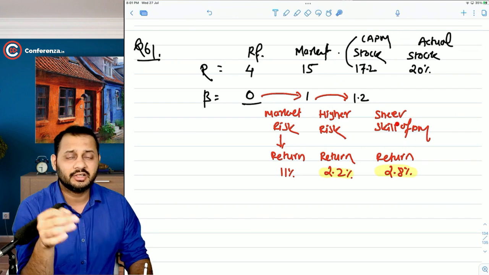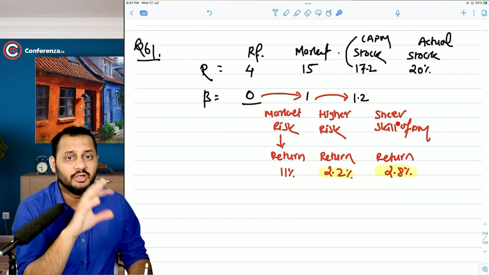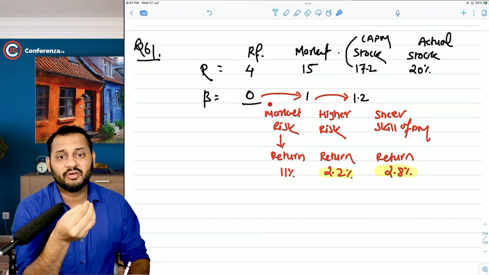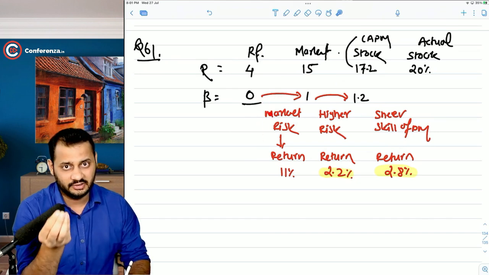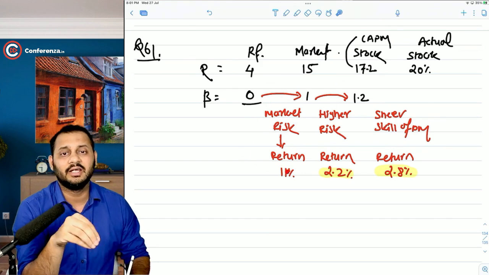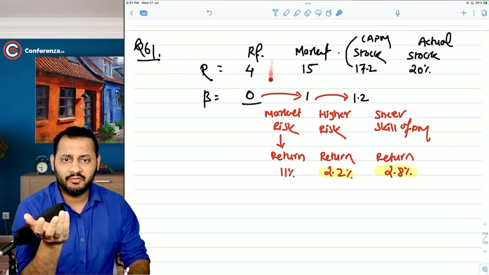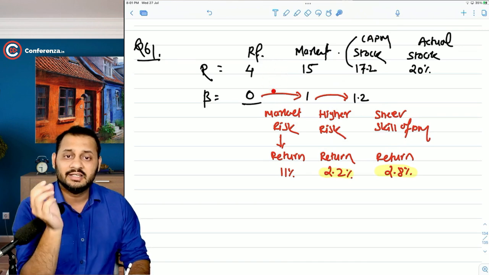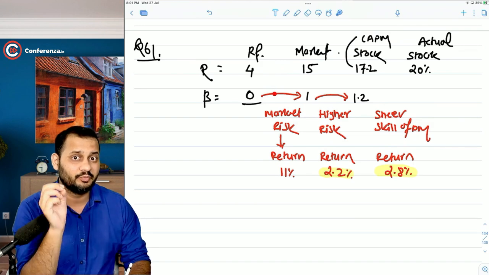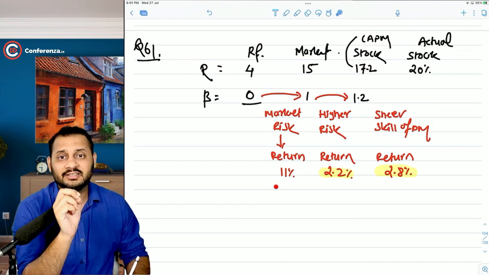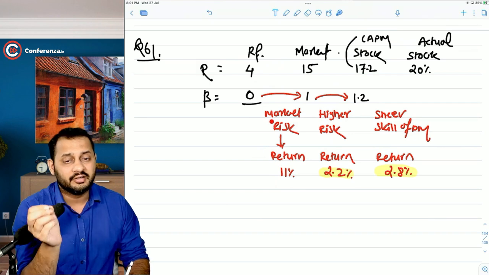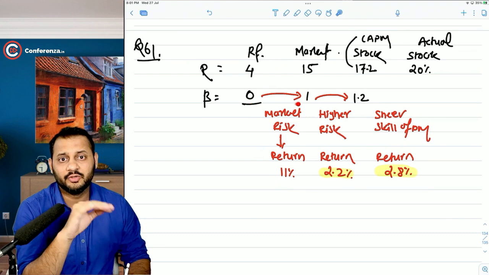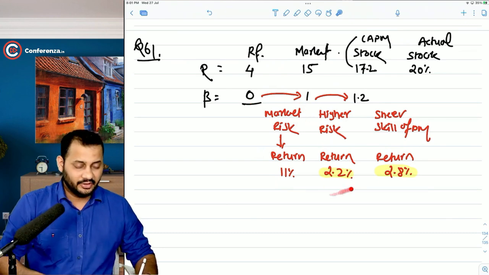And if the question comes in exam, they might also give you this information. They might also ask you to find out the return for the market equivalent risk, then the answer will be 11%. Obviously, they have left this in this question. They have not asked anything about this particular scenario. They can ask next time, so please be careful about it. The answer is 11% if you are taking the return equivalent to the market risk from 0 to 1, from risk free to risky. Okay, let's calculate these two answers now.